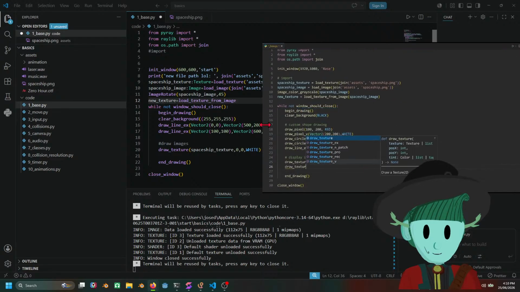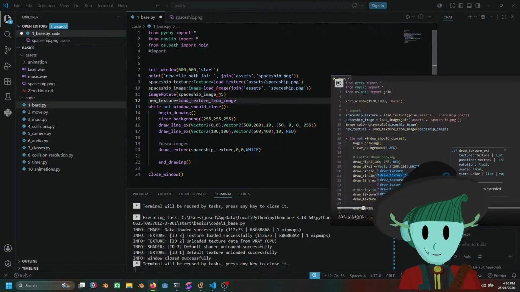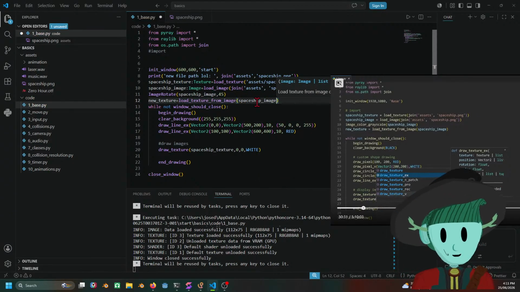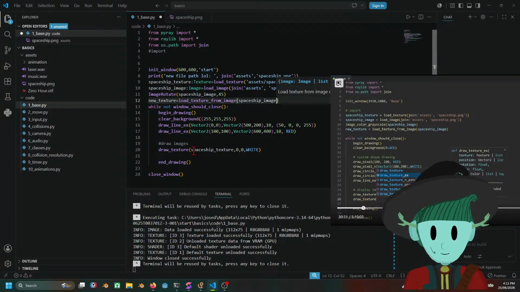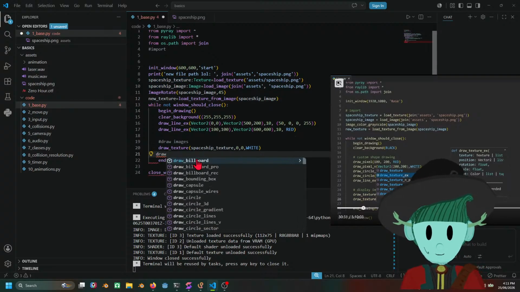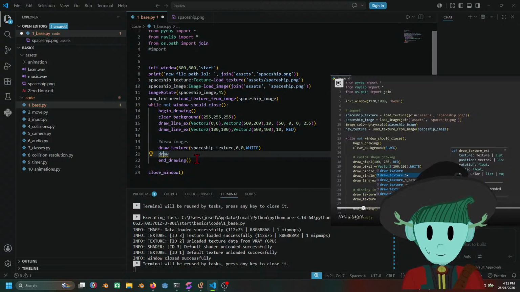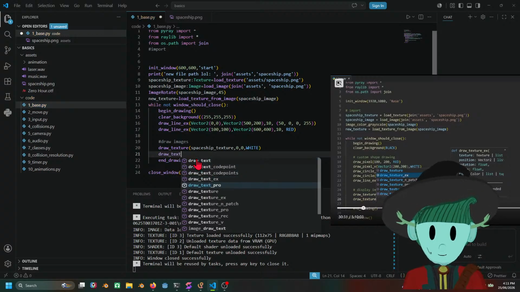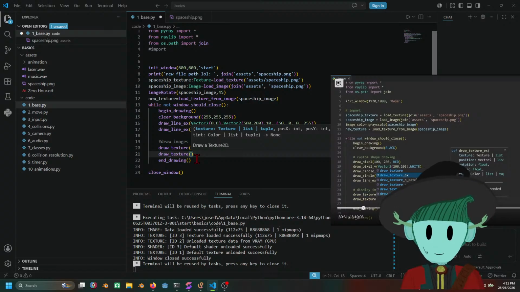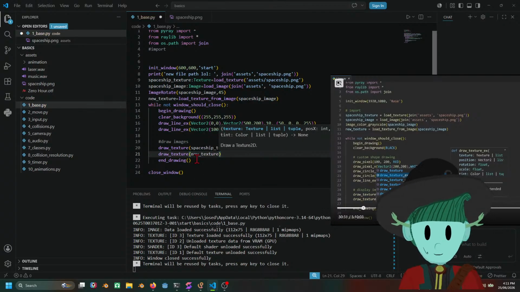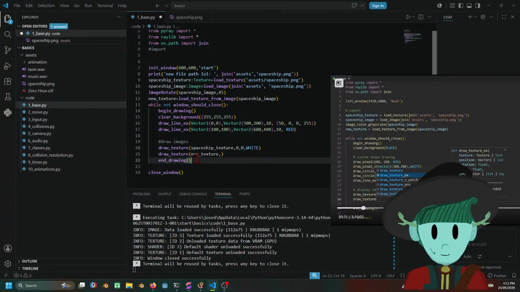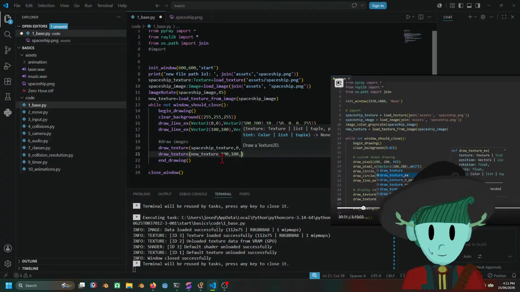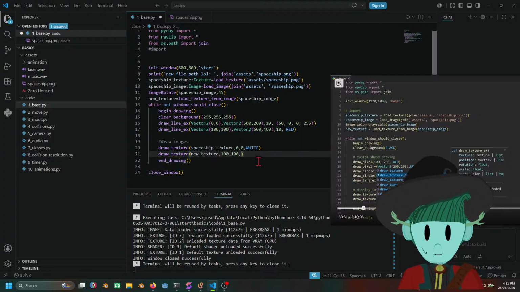Load texture from image. That's the spaceship image. And then let's draw a texture. New texture of, let's see, 100 by 100, and it should be white.